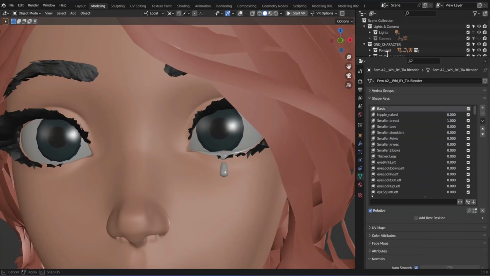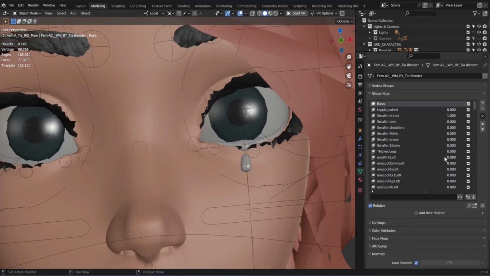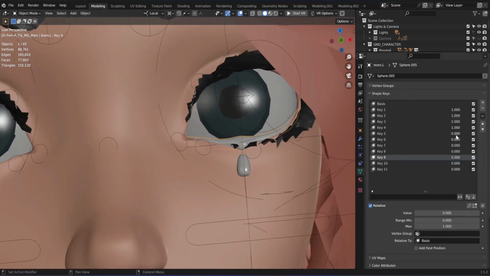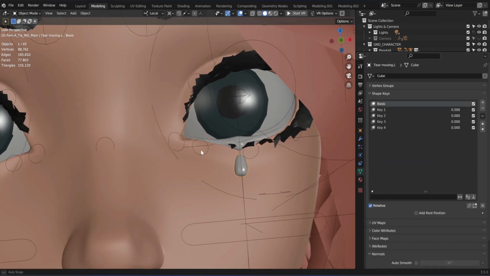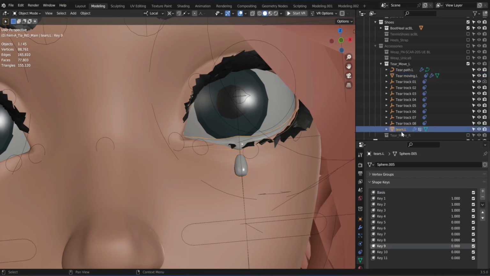So the tear that wells up in the face, let me see, let's turn this on here, is controlled by shape keys. So if you click on the tear, if you adjust these shape keys, you can see it goes away or it comes back. So these can be animated. But this tear here, it can't roll down her face. So I made a separate one, this one here. And if you go into the outliner, that's called tear moving. The one that's in the eyes that wells up is called tears.